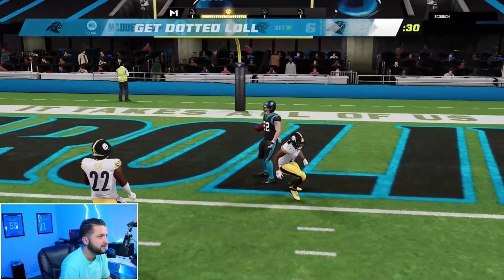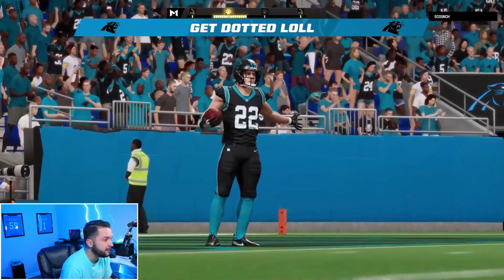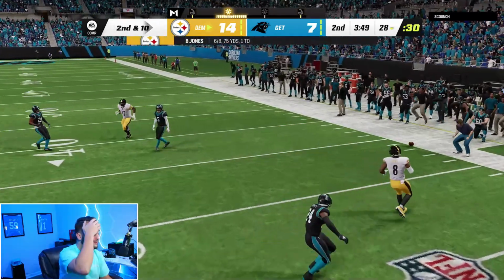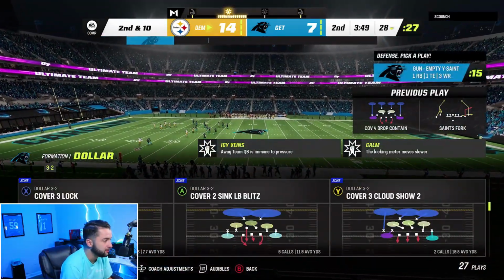Your defense is so good, man. You just got gifted 14 points. All right, I'm locked in, man. I'm locked in. I mean, that's too hard. That's a freaking hard flat over there, man. He's an idiot. He's just an absolute moron.